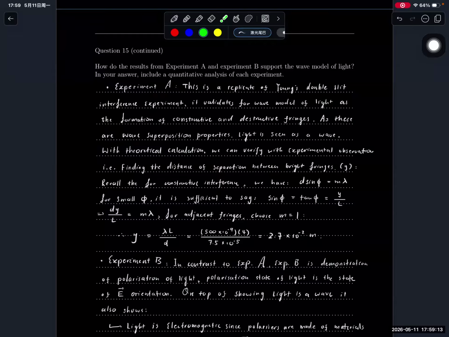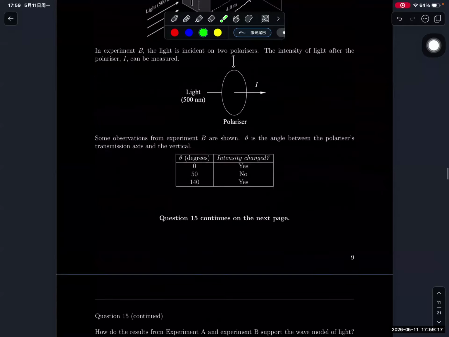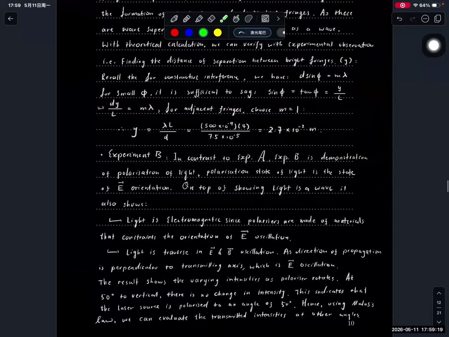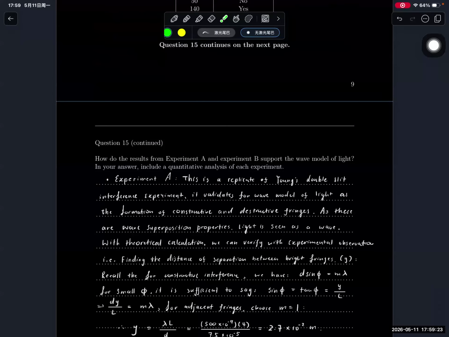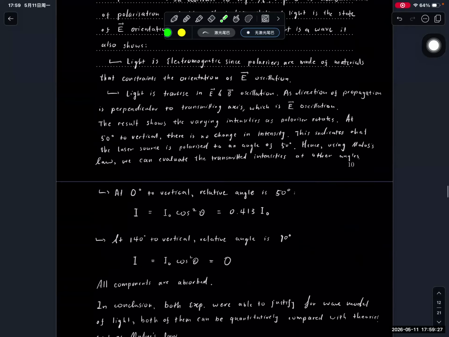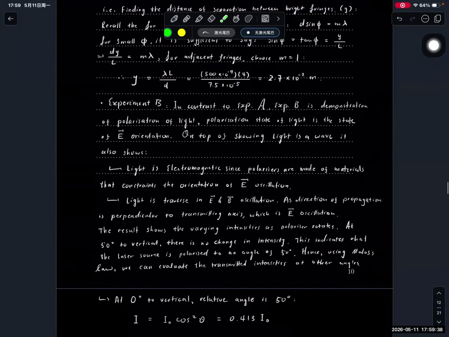But the thing is, we just have freedom to answer all those questions, and it's kind of unclear what exactly they need for all those questions. So the safest method to try to get full marks is to write as much as possible, and structure as possible, so you are less likely to miss out anything. Yeah, so that's my approach.